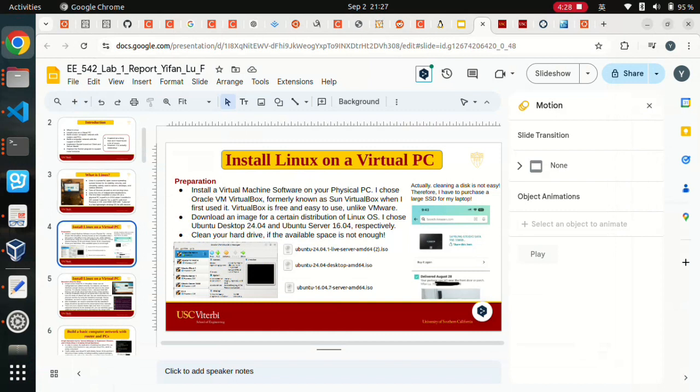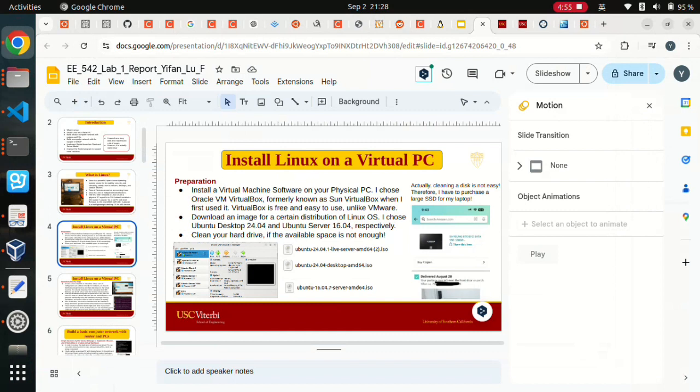The first task of this lab is to install Linux on a virtual PC. So firstly, we have to have virtual machine software on our physical PC. As you know, there are a lot of choices we can choose, like VirtualBox and VMware. In my opinion, VirtualBox is my choice today.